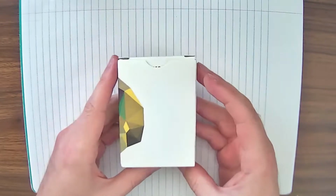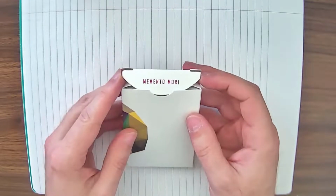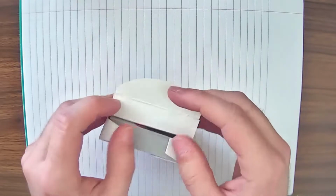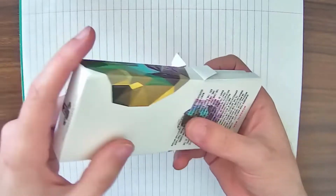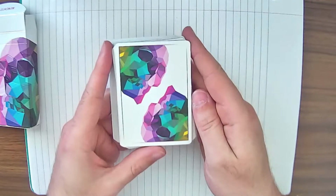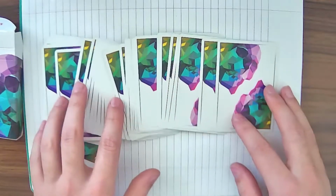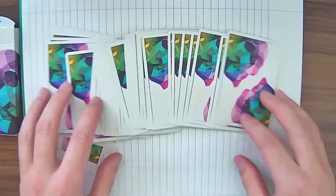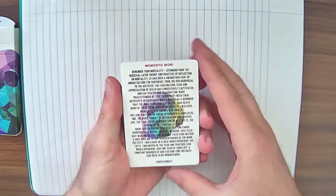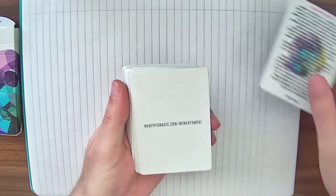In fact, I think this deck has the weakest connection to Halloween of all three decks, but it is called the Memento Mori deck, if you're trying to find it. The reason I say that is because the skull is pretty much the only spooky thing about this deck. It's got this skull back design, and with this thick border, I don't think it really fans out too pretty. Right here, it's got this spiel about remembering your mortality, whatever. The skull is all there is to it.